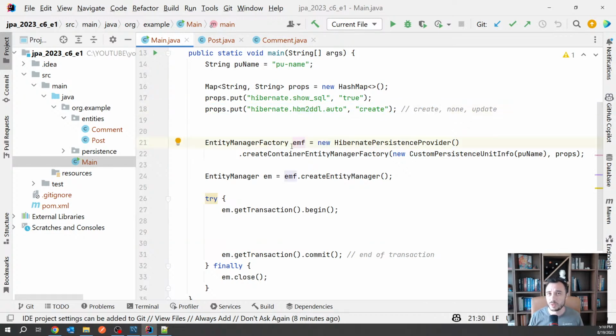Remember, that's something we only do in examples. Never allow Hibernate or the JPA implementation to manage the DDLs, the structure of the database for you. This is something you can only use in examples to save time, but never in a real-world app. In real-world applications, always be very precise with exactly the scripts that you run on the database, which change the structure, meaning creating tables, dropping columns, adding indexes, setting foreign keys.